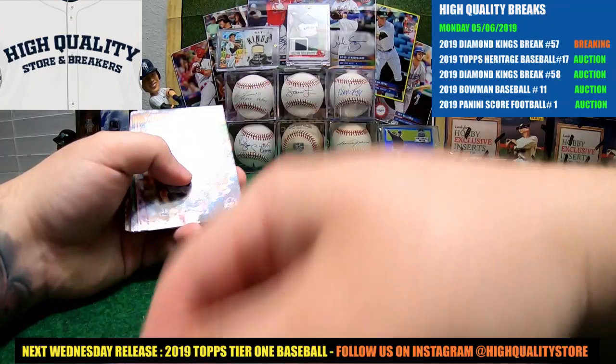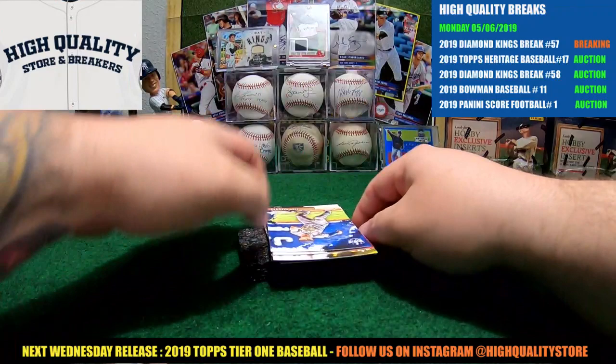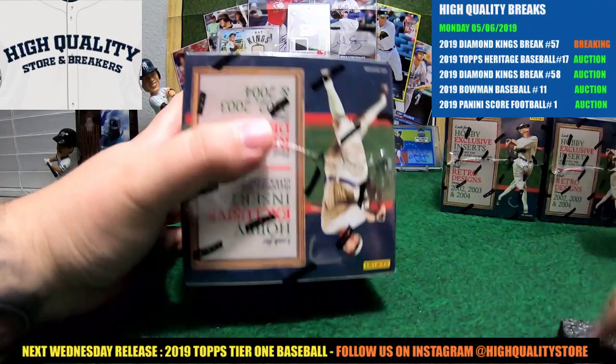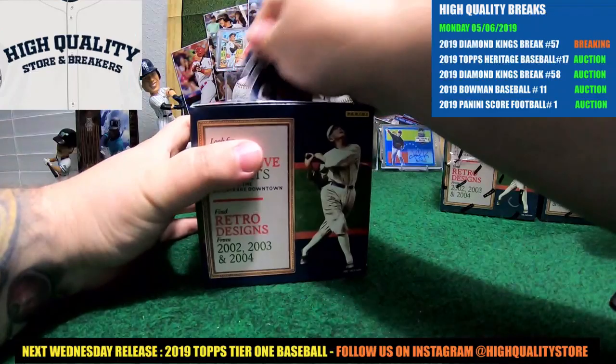Portrait Trevor Story. So, yeah, Angel, guys, is going to put the checklist of that collection on the chat right now. Flashback, Pedro Martinez. In that way, you can see which nice hits are coming in that third one, and you're gonna put the checklist on the chat. You can click the link and go to see the checklist for tier one guys coming on Wednesday. We have two breaks on Wednesday, guys, half case.